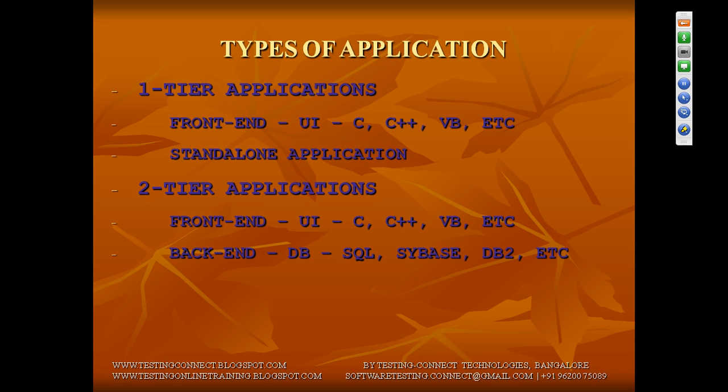Two tier applications you can also consider as client server applications. Examples for two tier applications are the applications you are able to access within your organization, which you can consider as intranet applications. Or say you are maintaining an internet cafe, and within that cafe you can access some applications. Those you can consider as client server applications.